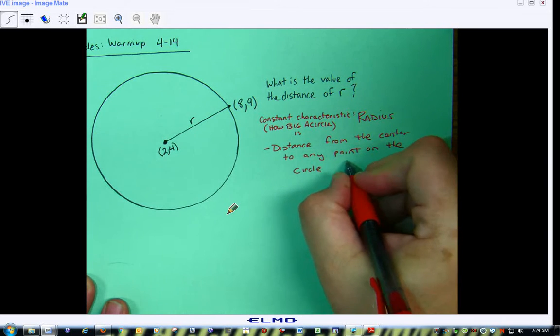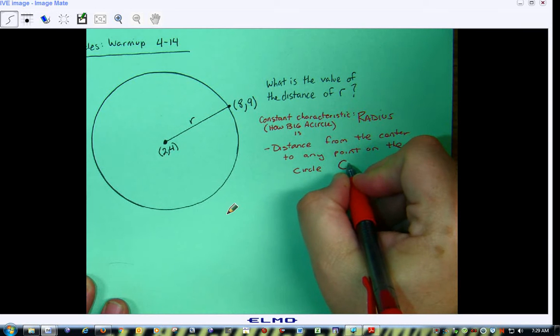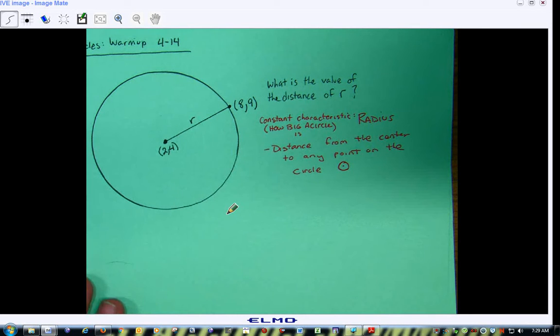And the symbol for circle is a circle with a dot on the inside. The reason there's a dot on the inside is so that we don't confuse it with what number? 0. Or what letter? O. Because a circle looks like a 0, a circle looks like an O. But to make sure we know we're dealing with a circle and not the letter O or the number 0, we put a little dot in the center of it.